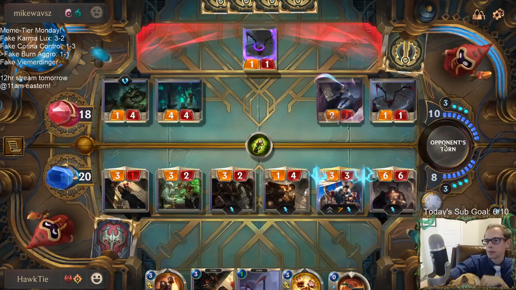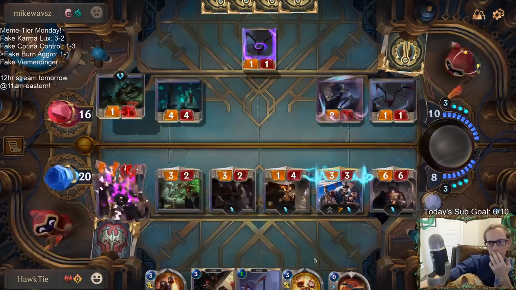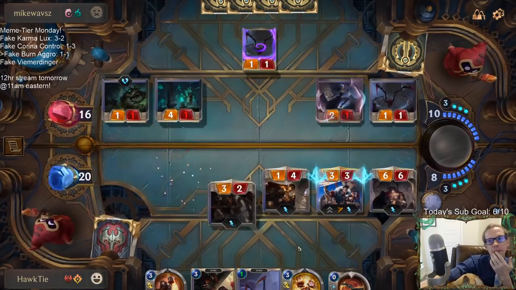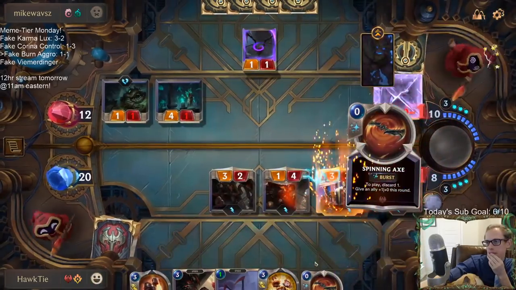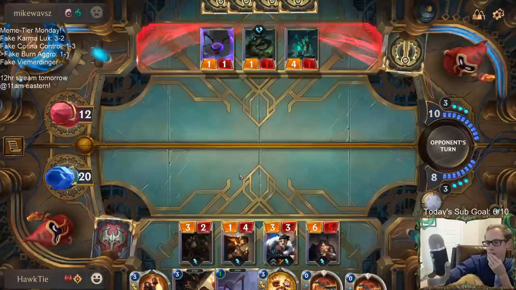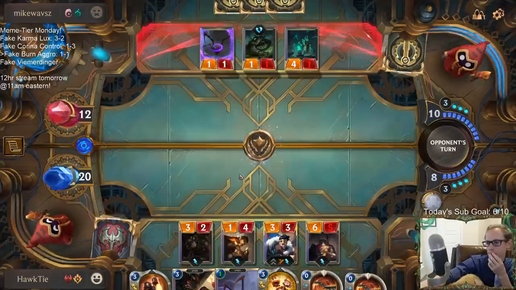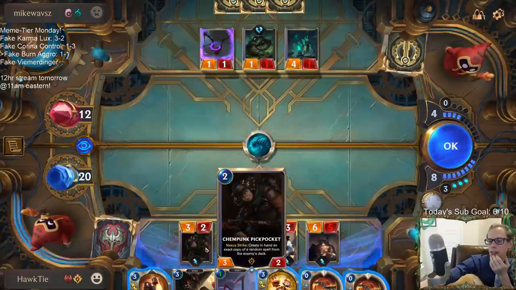Come from the dark. Really? Hope this works. They're letting me hit with Pickpocket? Like they'd rather block the Barkeep? Wait, did Barkeep not even, or Pickpocket didn't even make anything, did it?